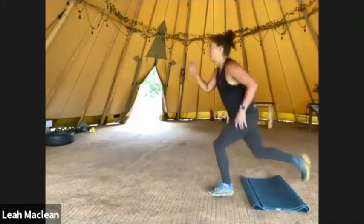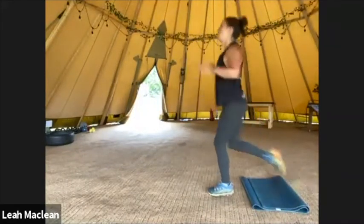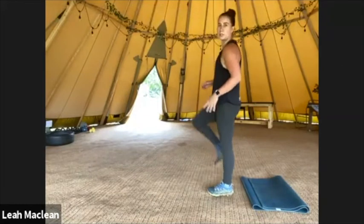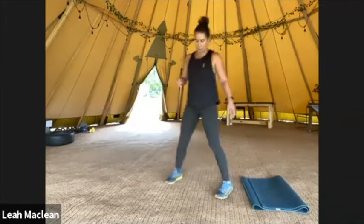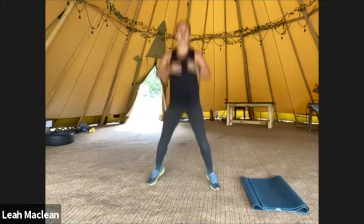All right, now we've got kneel backs and split jumps. So kneel back thrust throughs, we'll do 15 seconds one side, 15 seconds the other. And then the split jumps, I'll just demo as well. So kneel back, down and up, down and up. If the coming up's too much, just come up to stand. Kneel back to stand. And then the split jumps, these are quite mean. So jump to squat, back to middle, jump down, squat, back to middle. So it's quite bouncy. All right, so we're ready for kneel backs.